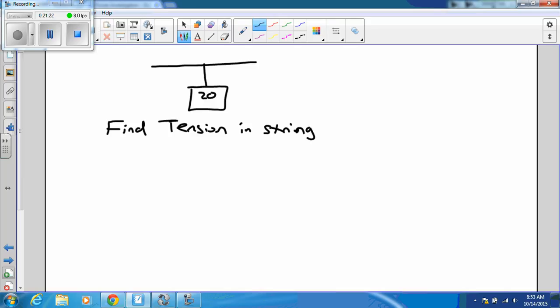First, we need the free body diagram. Bingo. What forces show up on that free body diagram? The gravity. Gravitational force is going to go straight down. And because I know that the force of gravity is equal to mg, and I know that g is basically 10, then I can label my force of gravity here as 200 newtons going straight down. And then we know that if one force is pulling the object down, there is another force going up, which is the tension in the string.